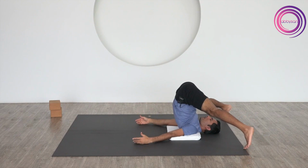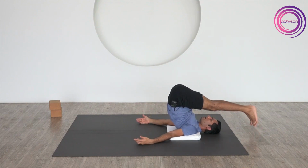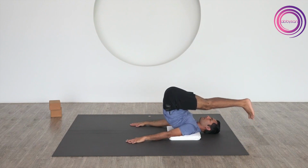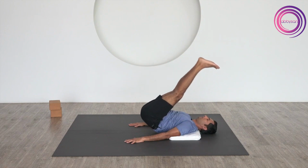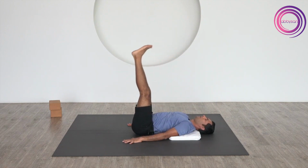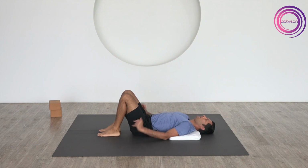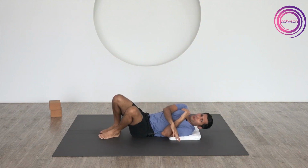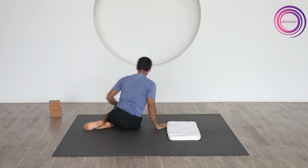And you could always stay longer if you have some sharp pain there, but this should be fine by now. Bring your legs together and slowly roll that spine down. That is all. Bring your feet nice and down. When you want to come out of this position, roll over to any one side, okay? And come up.